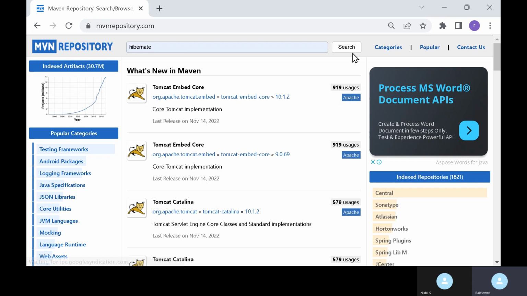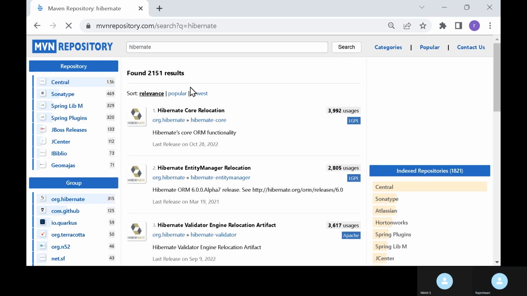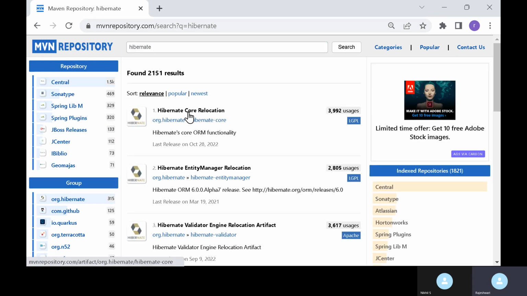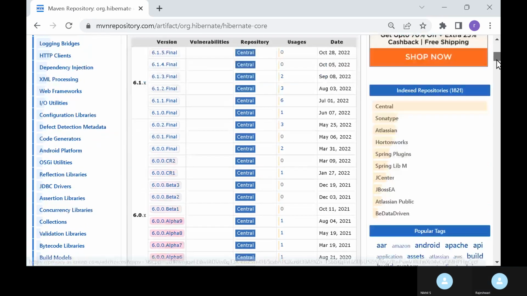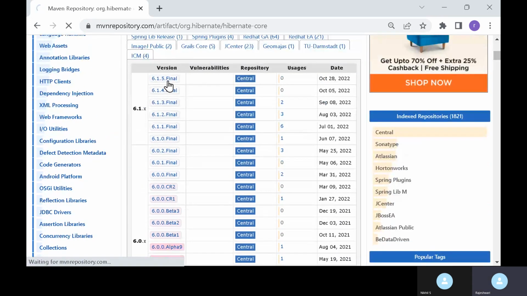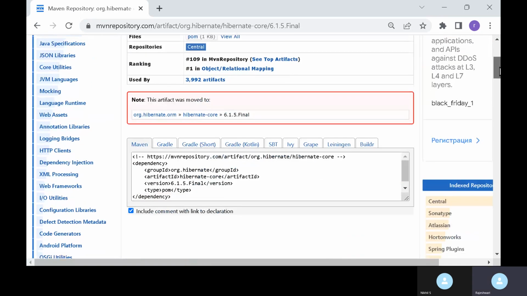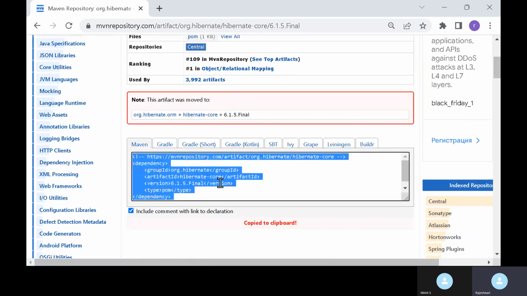Hibernate, if you search, ORM entity manager, I believe this is the one. I will go with this. And here the first one we will choose, Hibernate core.